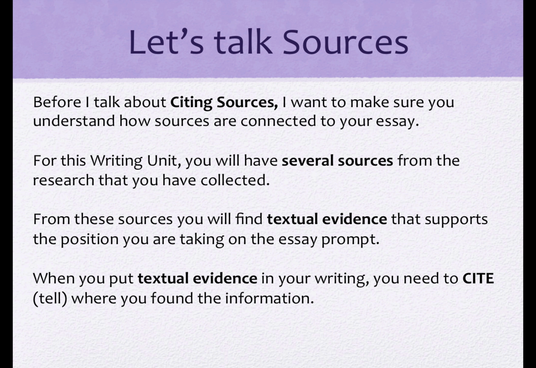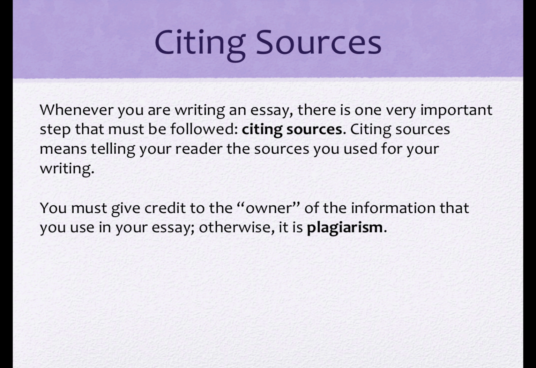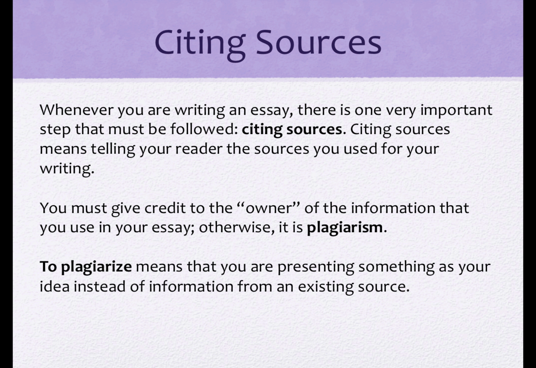When you put textual evidence in your writing, you need to cite, you need to tell where you found the information. Whenever you're writing an essay, there's one very important step that must be followed: citing sources. Citing sources means telling your reader the sources you used for your writing. You must give credit to the owner of the information that you use in your essay, otherwise it is plagiarism. To plagiarize means you're presenting something as your idea instead of information from an existing source.